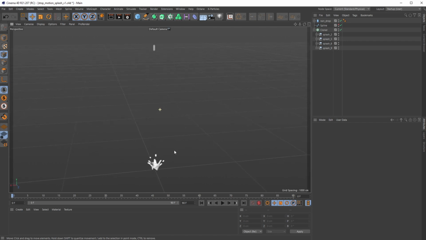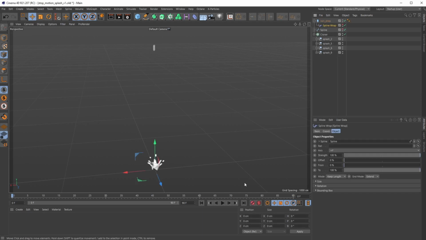Okay, so now we have this set up. So let's start animating. I want this raindrop, like I said, to animate down. So on my spline wrap, around frame 4, let's set our offset keyframe. And then I'll put it out to 20 right now.